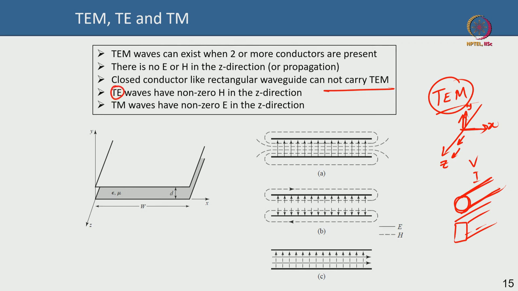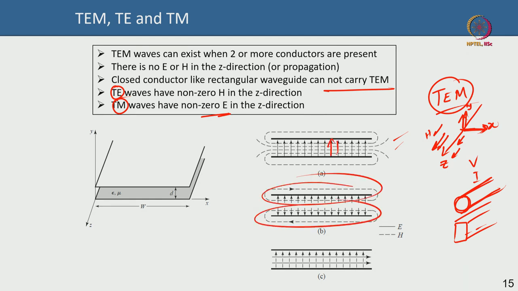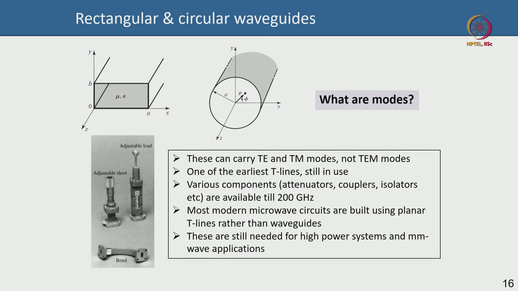You can instead have transverse electric (TE) waves and transverse magnetic (TM) waves. Transverse magnetic waves have a finite electric field in the direction of propagation, while transverse electric waves have a finite magnetic field in the direction of propagation. In these images, dashed lines are the magnetic fields looping around and the arrows are the electric fields, expressing pure TEM, TE, and TM waves respectively. A rectangular or circular waveguide can carry TE and TM modes but cannot carry pure TEM modes.